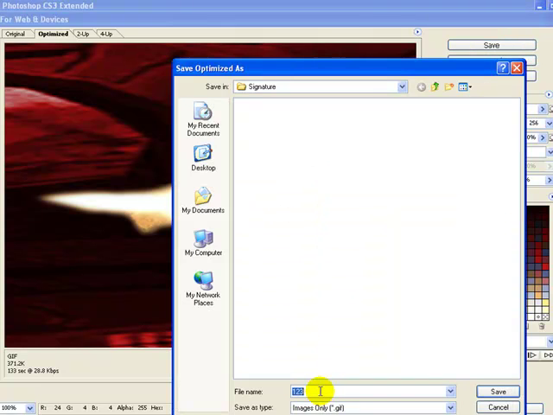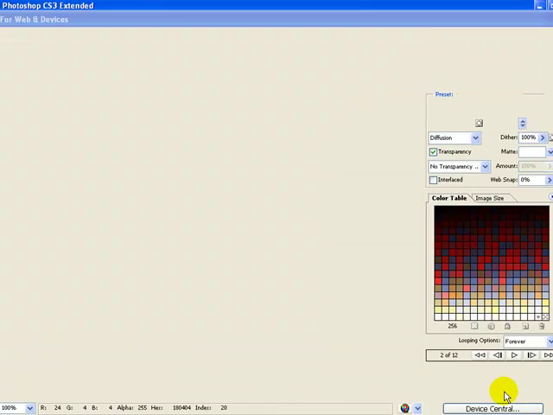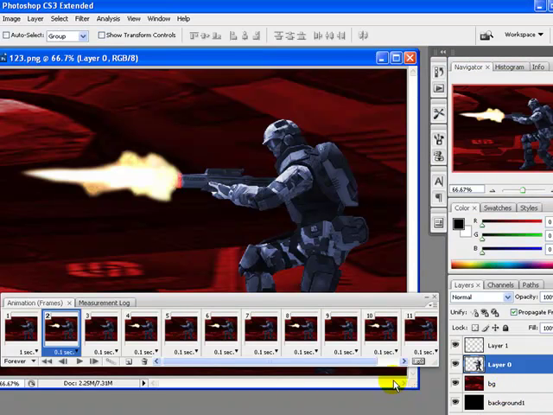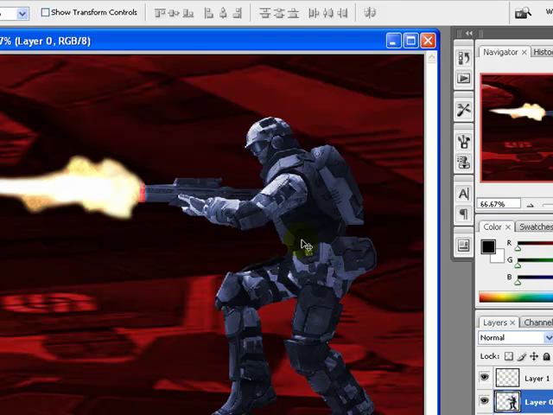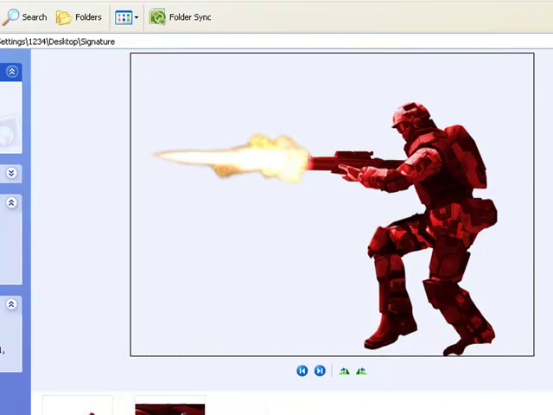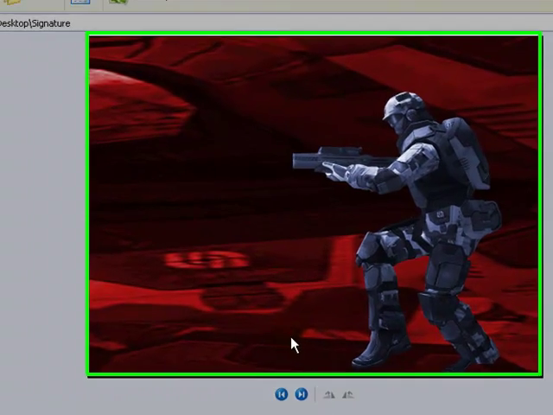Rename the file, or you can keep the file name as you want. Final, and I will click Save. So now we are done with this. If you want to see the image, just browse to the location where you saved it. I have saved it on the desktop, so I will browse there, and you can see here is our image.